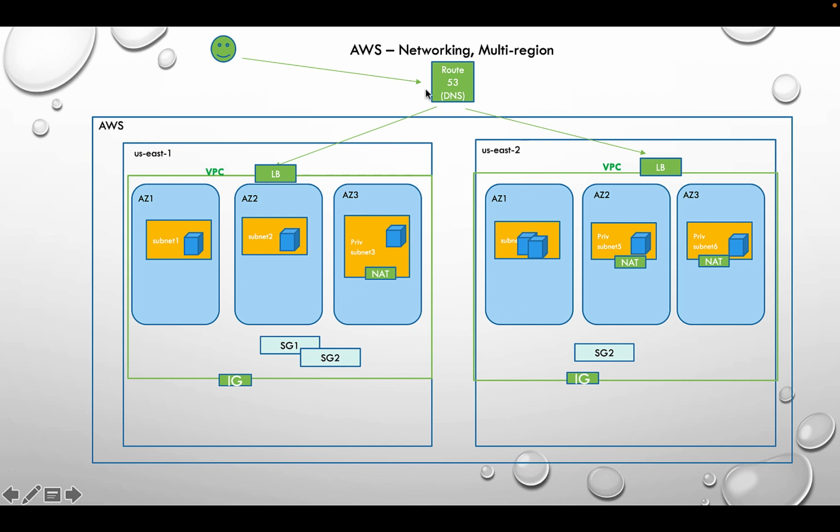And another thing is Route 53, which is kind of a DNS, Domain Name Service. When you hit a service, Route 53 can be used to split traffic the way you want it, like 50-50 or 100-0, or failover between two regions. And when you hit the load balancers on each of the regions, Route 53 will let you split the traffic. So it will send half over here, half over here, and the load balancer will take the traffic. The load balancer has to be in a public subnet because it's coming from outside, and your workloads can be running in a private subnet.